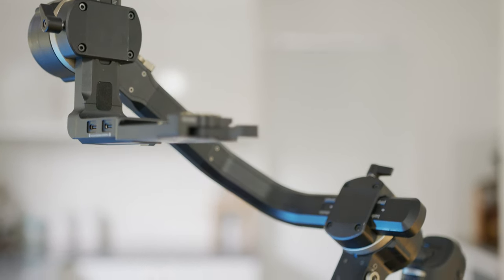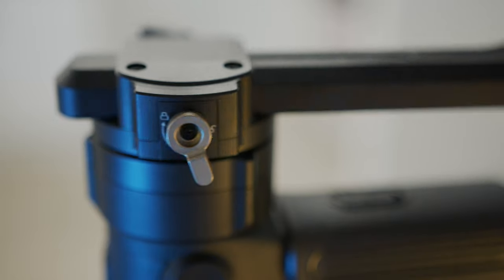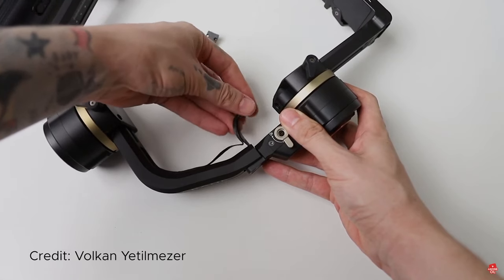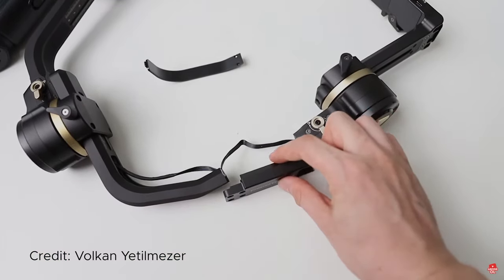The gimbal itself looks pretty cool. I'm a fan of matte black with the gold accents, and each axis has a lock on it, which is a must for balancing a heavier rig. A problem with this style of lock is that they're very easy to bump and accidentally lock. The clearance once you add the extension plate is huge and should allow for basically any rig. But attaching that extension plate is a bit of a hassle and has resulted in more than a few people killing their gimbals — you have to remove eight tiny screws, gently pull on a ribbon cable, place the extension plate in while holding the top bit, screw it back together, and feed the ribbon cable back through covered with a foam piece. A much better solution would have been contact points instead of risking a ribbon cable.